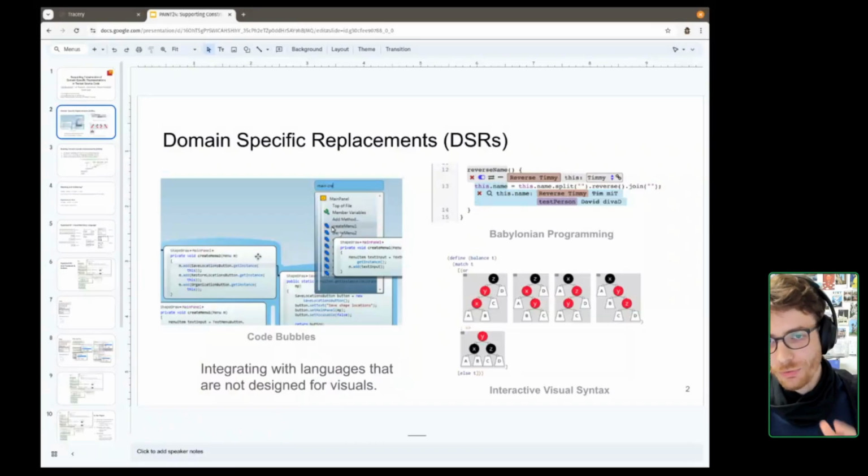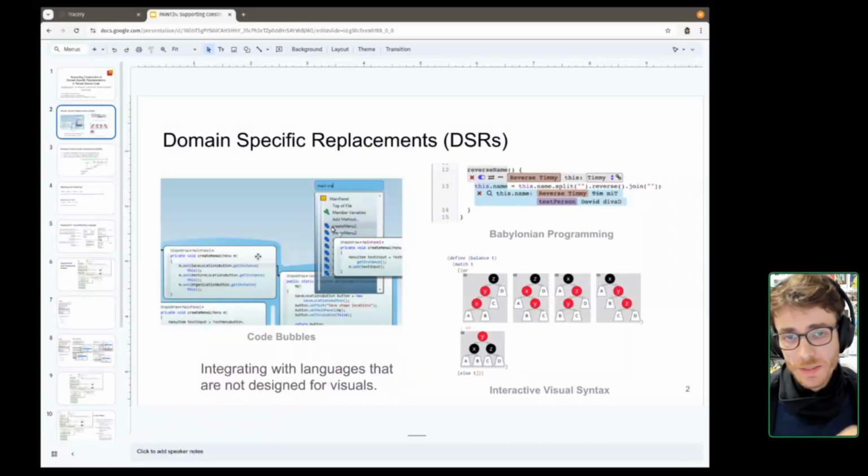This idea of we have to find abstract syntax tree structures, match against those that interest us, and then extract the data from those in order to construct our user interface that either enhances or replaces the part of the source code that interests us, as you can see in these various examples here, replacing certain parts.